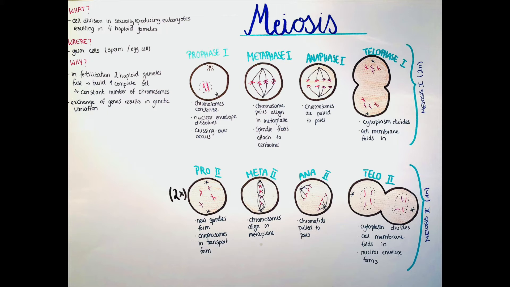So that's why meiosis takes place, so that we have haploid gametes and they fuse and build a diploid complete set of chromosomes. Also, it leads to an exchange of genes which results in genetic variation. And that takes place in the prophase and in the metaphase of the first part of meiosis.